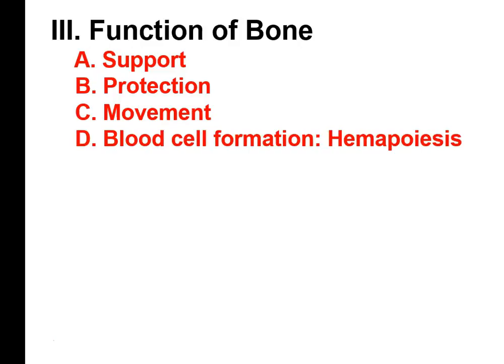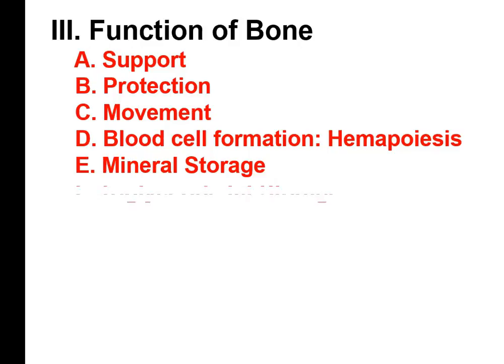Also, inside of some bones, we have hematopoietic tissue, or tissue that makes blood cells. And so our bones are responsible for making red blood cells, white blood cells, and platelets. Another function of the bone is mineral storage. Our bones are made of calcified salts, particularly calcium phosphate, which makes our bones very hard. So in essence, our bones store the calcium to make the bones hard and supportive, or let go of the calcium if it's needed somewhere else in the body.